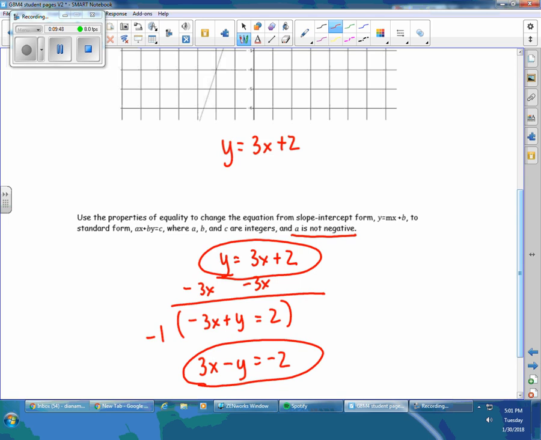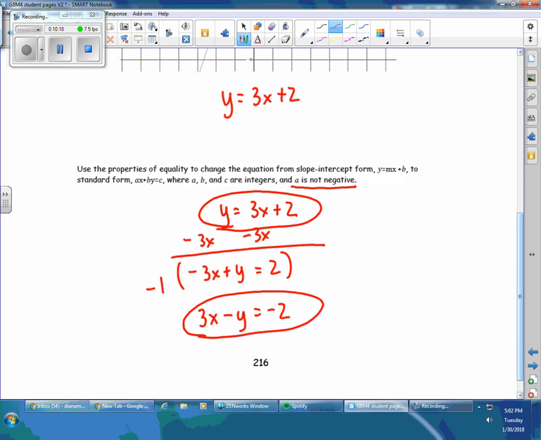Please don't worry about this. This is actually not a part of the 8th grade standard. However, it is a part of an algebra standard. So when you get to high school, you will be expected to be able to use the properties of equality to change something from slope-intercept form into standard form. And we've been practicing changing it from standard form into slope-intercept form. So this really shouldn't be that much of a stretch, but I just don't want you to stress over this part of it. I will continue showing you how to do it, and hopefully it will become easier and easier each time you do it.